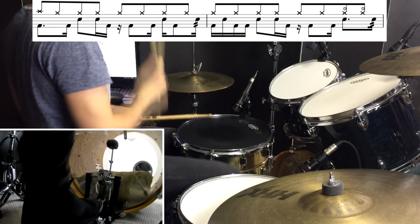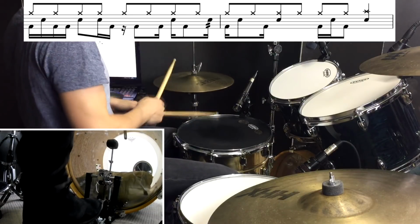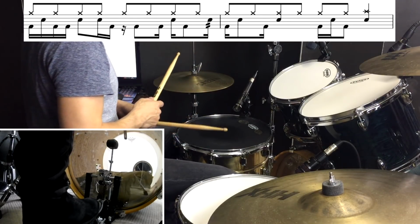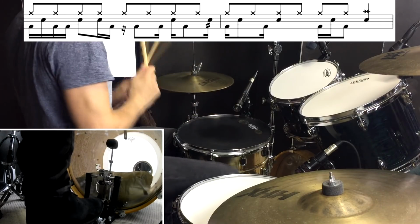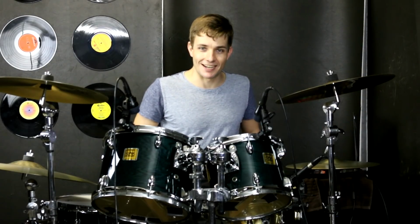We continue the next 4 bars in verse 1 with a really similar beat, so I'll play through those for you now. So the main difference between those 4 bars and the first 4 bars is just that very last bar changes up a little bit. So try and nail that if you're trying to get it exactly like the song.